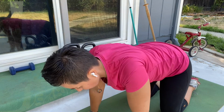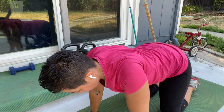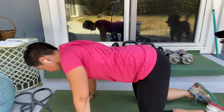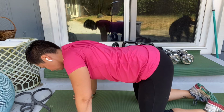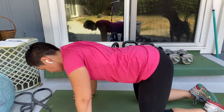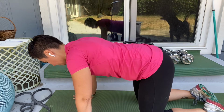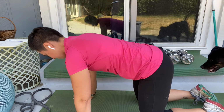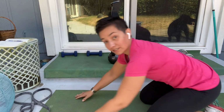8. Really squeeze those shoulder blades together. Keep the abs tight. 9, 10, 11, 12, 13, 14, 15, 16. Feel the elbows straight. 17, 18. Last 2. Really squeeze here. 19. Squeeze. And 20. Good job.